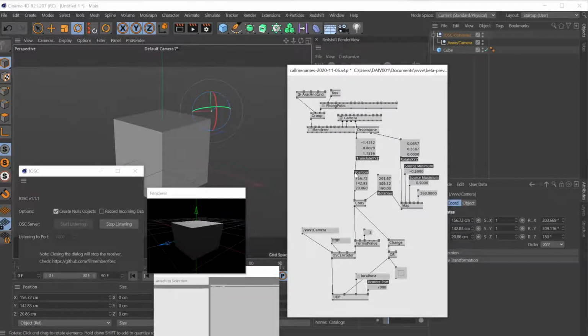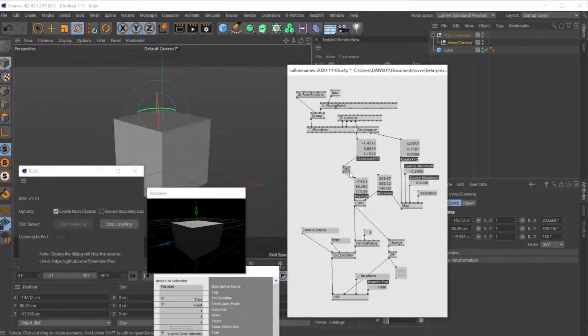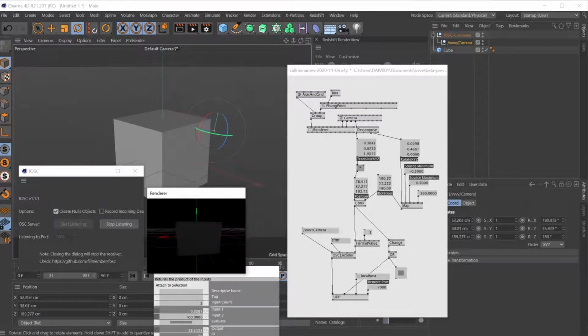So now let's try connecting this translate here. But as you can see, the value that's coming out from here is way smaller than what we set here as a position. So what I'll be doing here is I'll multiply the translate output from vvvv with like 100, so that I have big enough values. Yes. Now as you can see, when we move the camera to the top, looks like it's working fine.